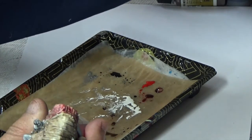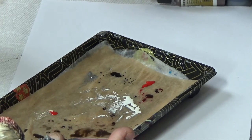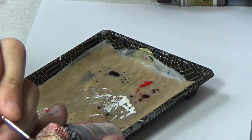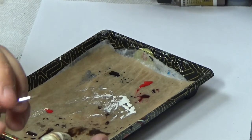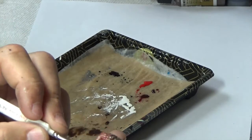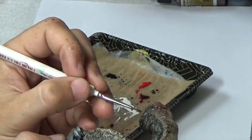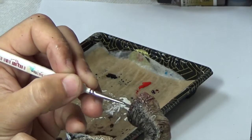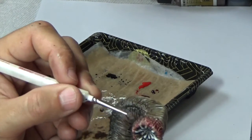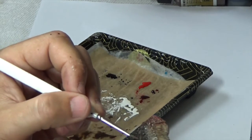What I'll do is we'll dry it, take some water, and use the water to gradient the colors. I have now a mouth. We continue on the under. Same idea, it's progressive gradient color. There you go.